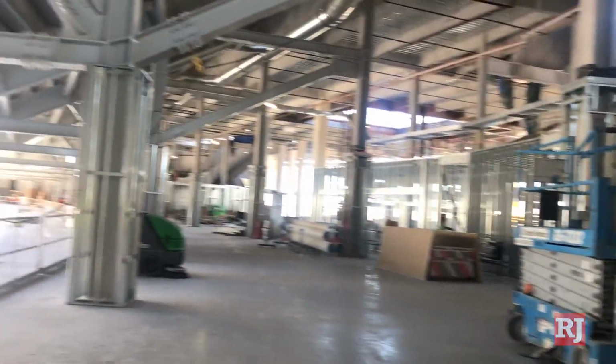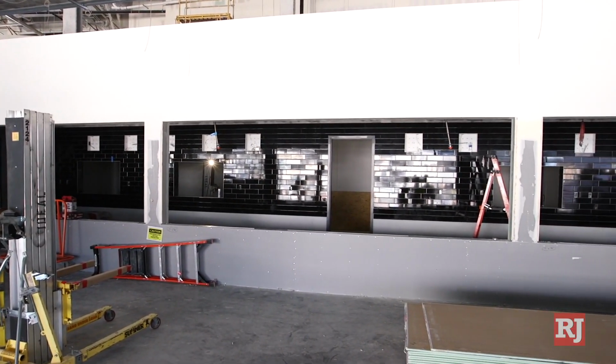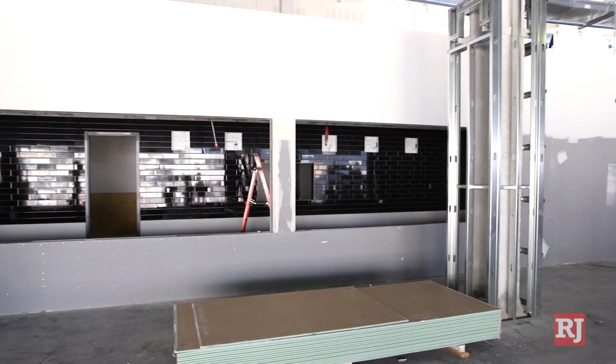The concession stand, a very nice black tile. Wait, they've already brought in tile for the concession stand? It's already in. And it's beautiful, actually, as far as concession stands go. So think about it: stainless steel on black tile. Very Raiders. I think from what I've read in your work, 60% of the work has been done.